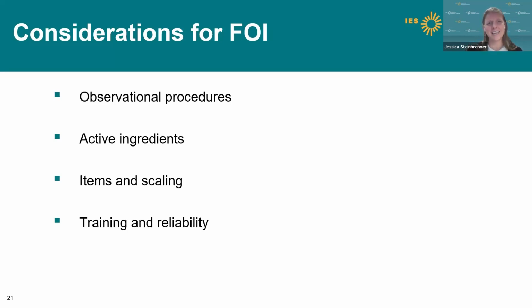And so that leads into thinking about items and scaling. And so we've thought about having different pieces that are capturing maybe some of these facilitating features versus some of the key ingredients of our interventions, and challenges around keeping those items measuring a single aspect of the intervention, making sure that our scaling is simple enough to score reliably, but also broad enough to actually capture differences in the classroom. And so we've currently kind of landed on 3-point or 4-point item rating scales where it's functionally kind of a no, partial, yes.